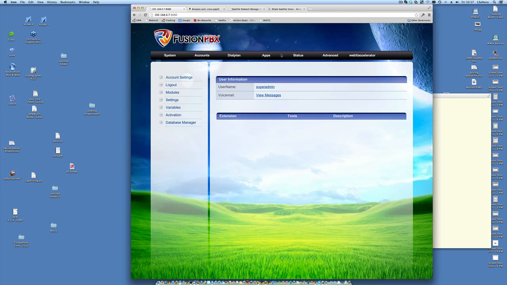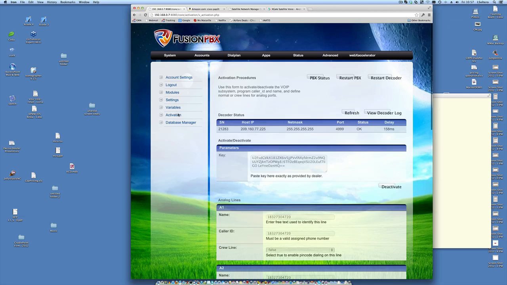Okay, right. And I want to know whether this 404 is already activated. It might be. I think it is. I think we activated them before we sent them. If not, you'll just go to System, Activation, and send us the serial number that's on the sticker on the back, and then I'll send you back the code so that you can go ahead and activate it.